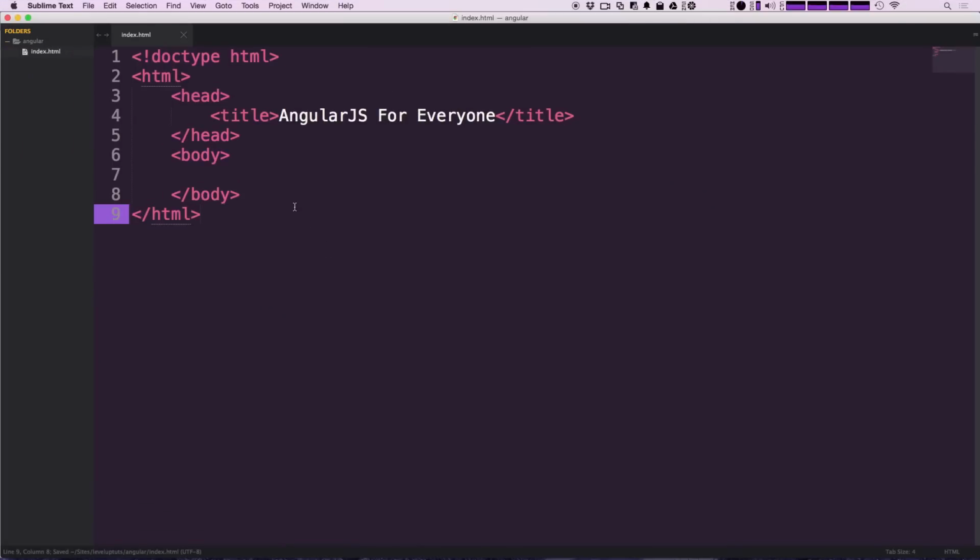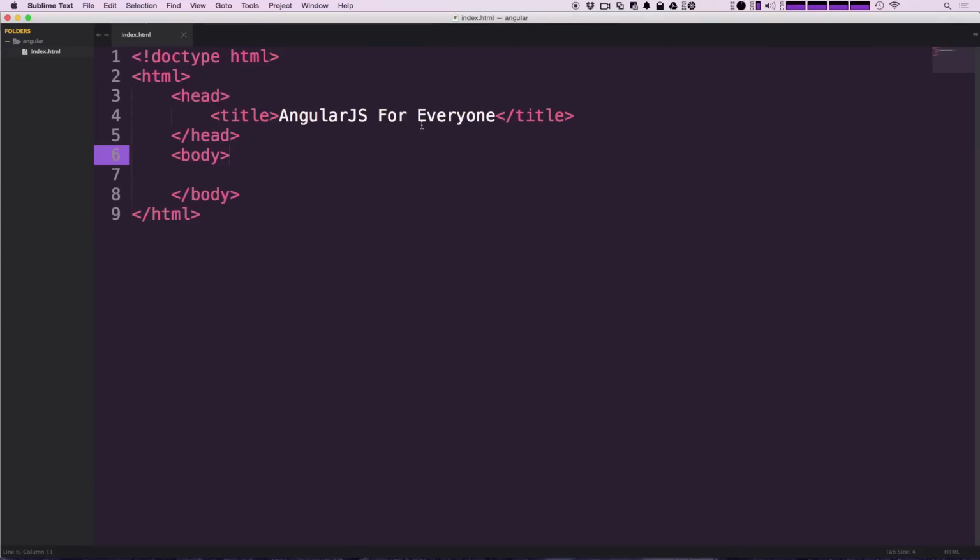So we're going to start with this basic HTML page. We really just have a doctype of HTML for the HTML5 doctype. We have our standard HTML opening and closing. We have a body, a head, and a title. Absolutely nothing here. In fact, if we come to Chrome, absolutely nothing. I'm actually just loading this file up based on the path. So I just dragged this file from Finder onto my browser.